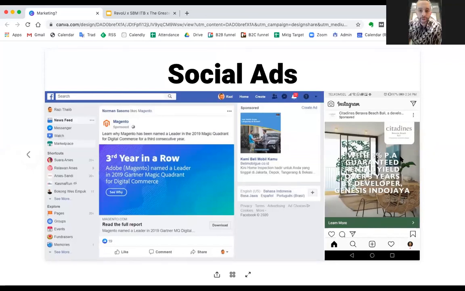When you open Facebook, when you open Instagram, you often see some ads. When I opened Facebook just earlier today, I screenshotted this, and you can see that Magento is advertising, and also belimobilgue.co.id, which is funny because I recently tried to sell my car through them, and therefore they're advertising to me, which is called retargeting. But anyway, these are when you open your social media and you start seeing ads. So this is what we call social ads. With regards to Facebook and Instagram, all of it can be handled on Facebook Business, okay? And on the right there, Instagram, it's obvious I need a vacation. They're advertising me to go to Bali, which is probably what I should be doing. Okay, so that's a quick introduction to online marketing, performance marketing.